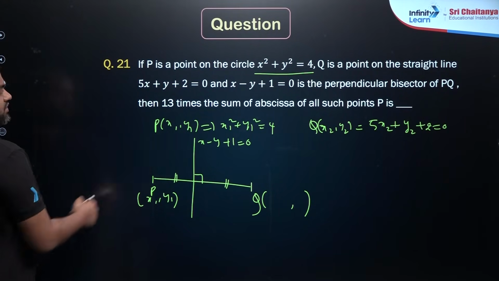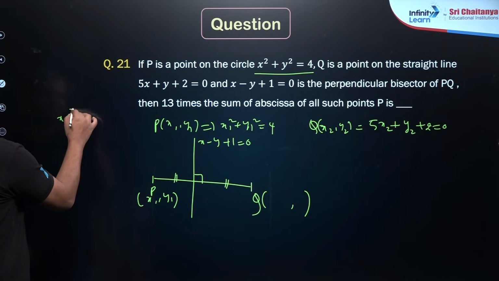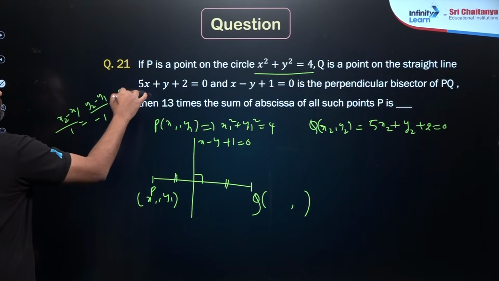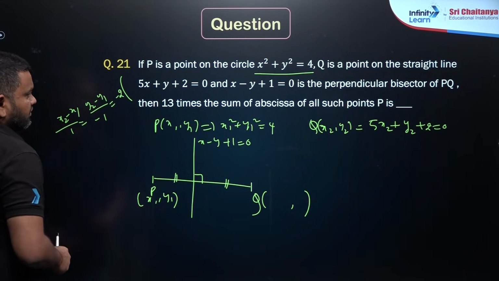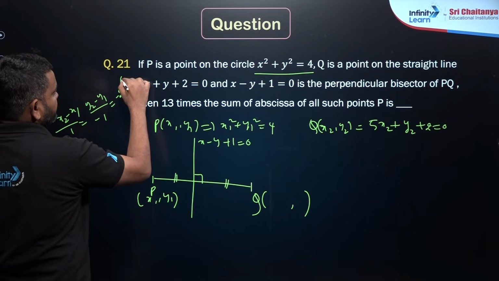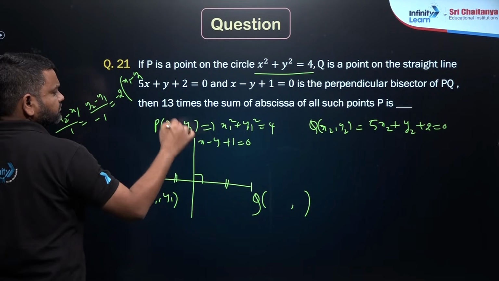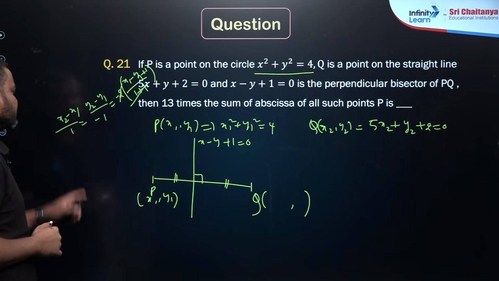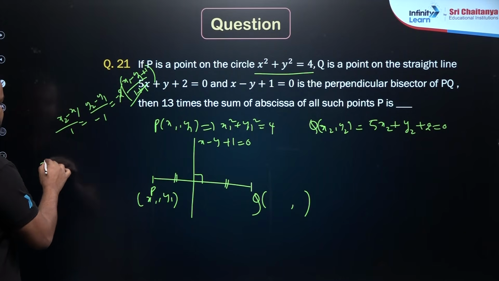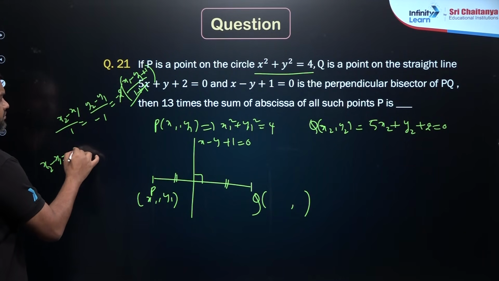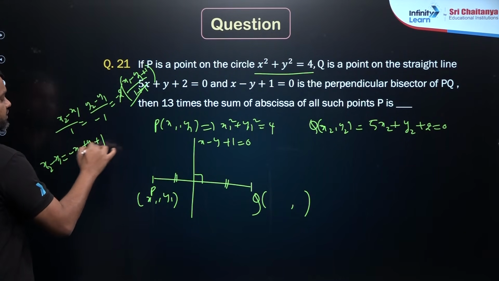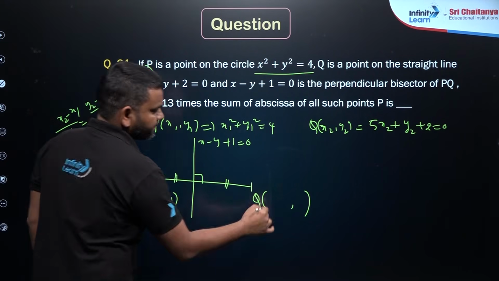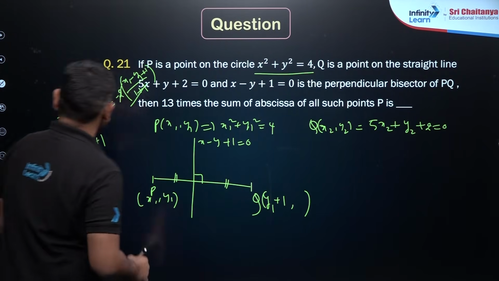Let's say I am looking for x2 comma y2. So x2 minus x1 by 1, that is equals to y2 minus y1 by minus 1, that is equals to minus 2 times of what I am supposed to write. I have substituted this one, x1 minus y1 plus 1 divided by 1 plus 1. So 1 plus 1 and 2 is getting cancelled. Write it separately. x2 minus x1 is equals to minus x1 plus y1 plus 1. These two are getting cancelled. So x2 is equals to y1 plus 1.